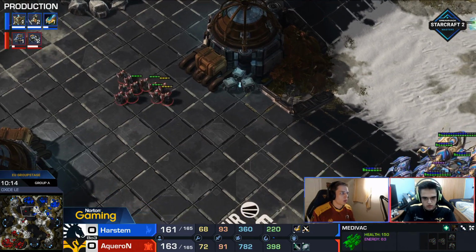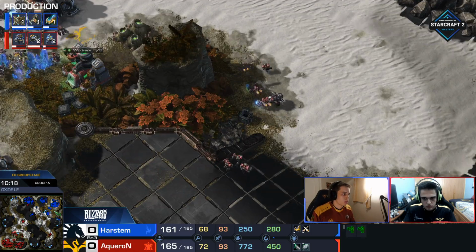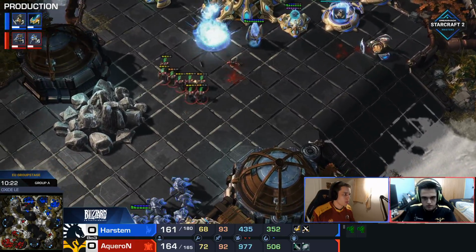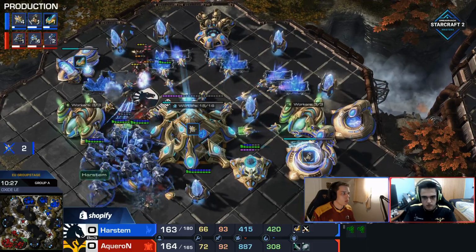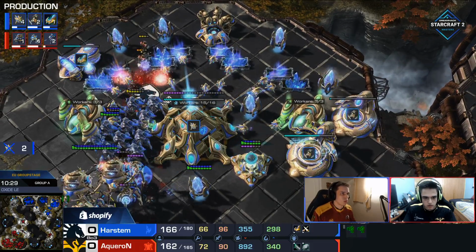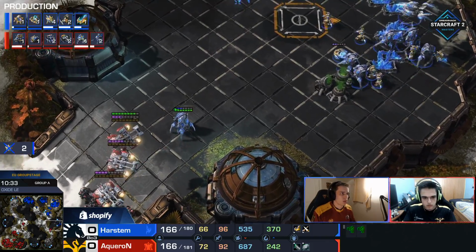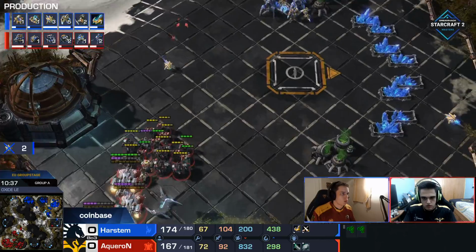No, and that was a lot of SCVs not mining for a long time as well, right? Like, a long time. They ran all the way to the other side, and now they're back home and doing whatever they can. Harstem's getting up to that really sick AoE here, where he has not only Colossus, but Disruptors as well from double Robo here. But yeah, AqueroN, that timing that he really wanted to hit, it's just vanished before his very eyes, Nathanius.